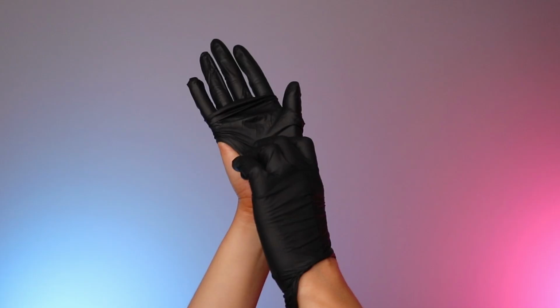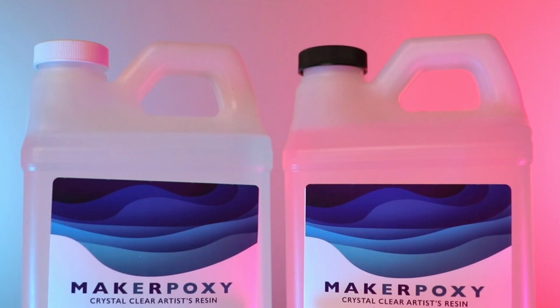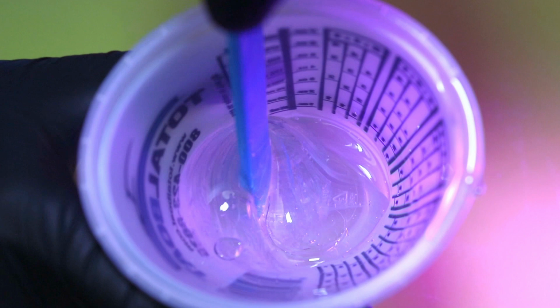I recommend wearing gloves and using a respirator mask, especially if you're at all allergic to epoxy resin and its fumes. Today we're gonna be using MakerPoxy, a two-part epoxy resin from our friends at Total Boat. Part A is the resin part of the mix and part B is the hardener. So let's measure out that MakerPoxy using a 1-to-1 ratio and get ready for that oh so satisfying epoxy pour.